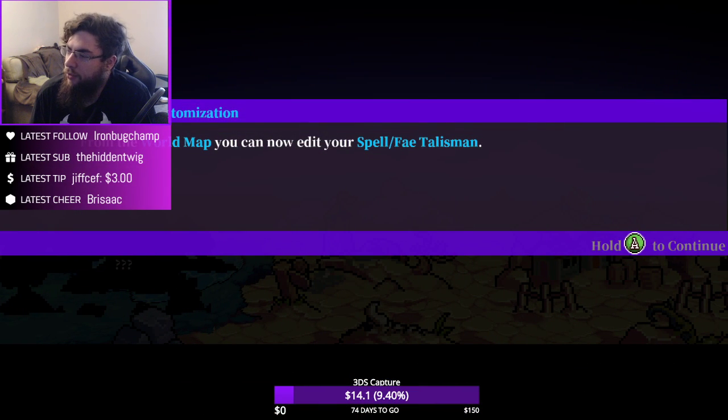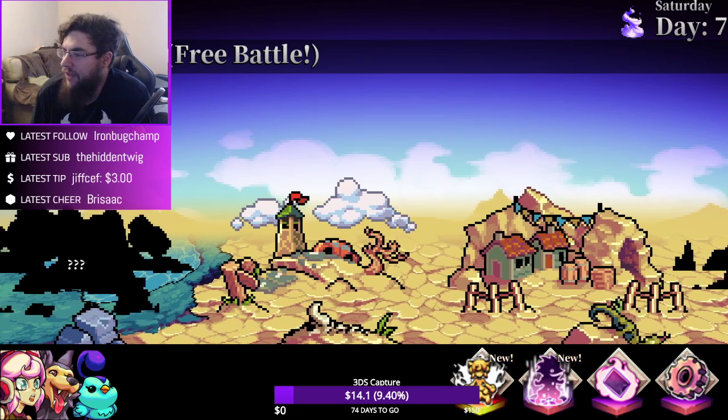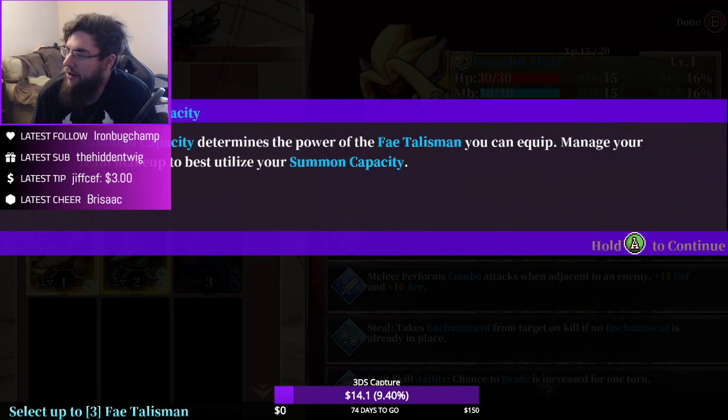From the world map, you can now edit your spay, your spay talisman, your spell and fae talisman. So summon capacity determines the power of the fae talisman you can equip. Manage your team to best utilize your summon capacity.